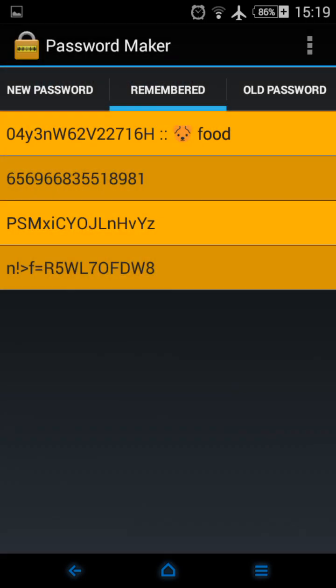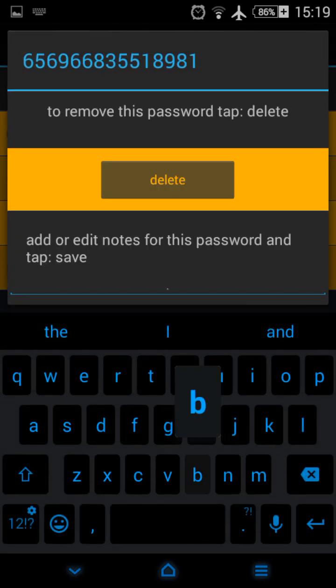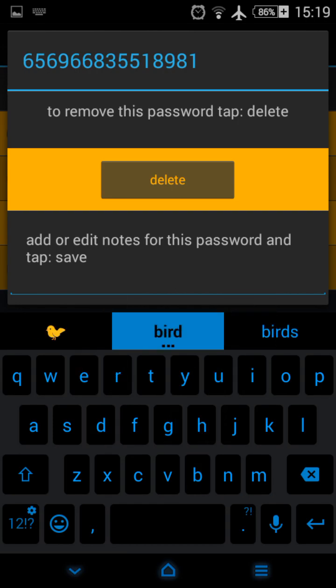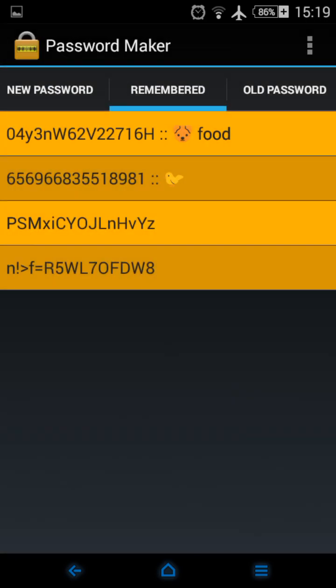So I can tap save. As you can see, that password is associated with whatever that hint means, and only I know that. So this other password down here, I'm going to use the Android feature again. I'm going to use that little bird. Save. So I've got a bird hint.